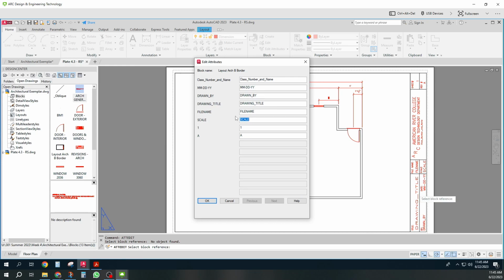Scale is 1/4 inch equals 1 foot. File name, plate 4.3-RS. Remember, this should have your initials on it.